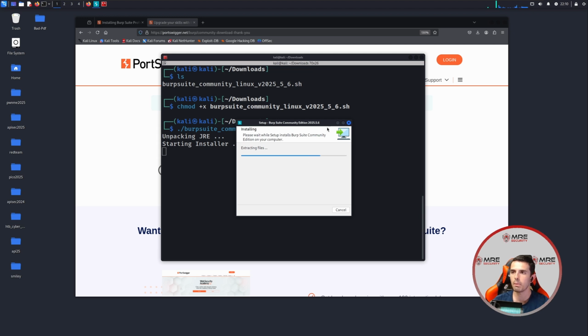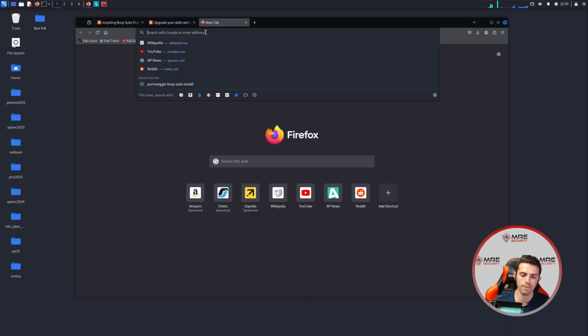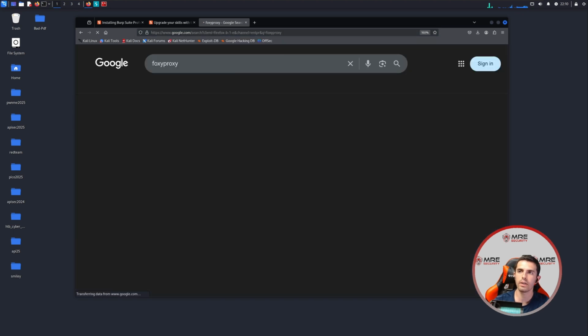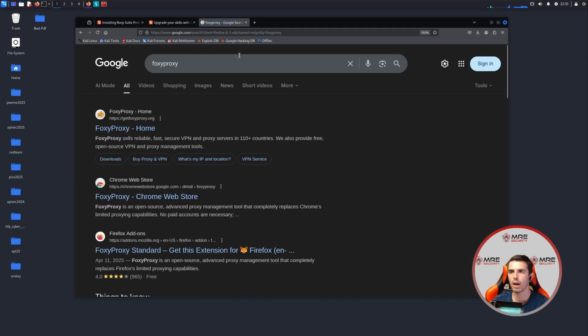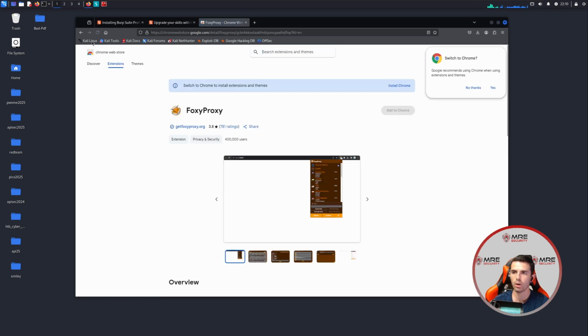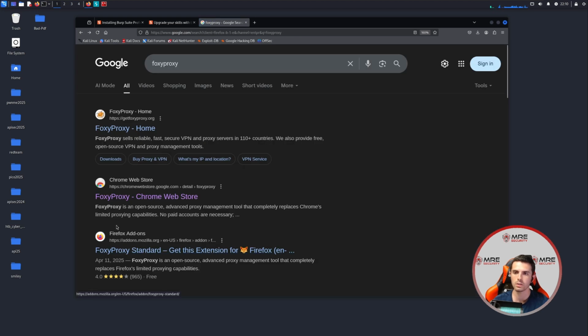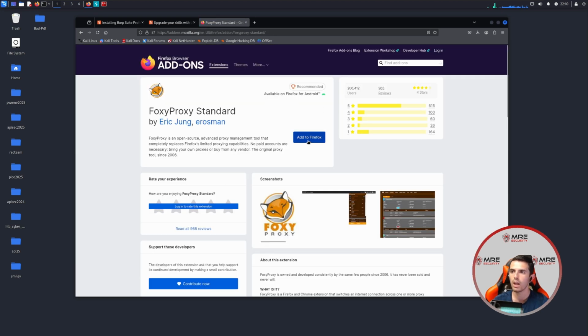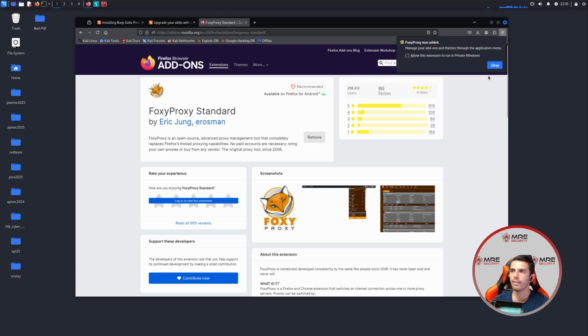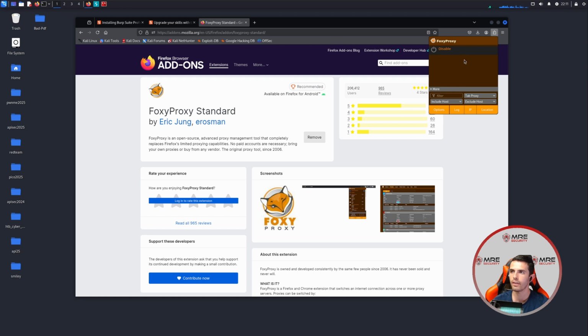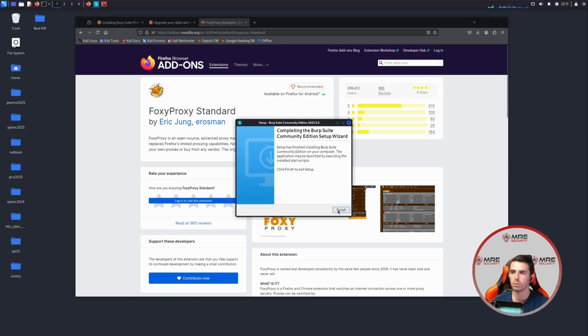This may take a second, but while this is going, we're going to install something called FoxyProxy. And FoxyProxy is going to be the proxy we're going to use to connect our browser to Burp Suite on port 8080. So heading on over to FoxyProxy, we can go to the Chrome Web Store, and in our case, since I am using Firefox, we'll go over to Firefox add-ons on Mozilla. We'll click on Add, and now we can see that it is in our extensions folder. So we can just click on here, and we see that there is FoxyProxy here. Now, we are going to leave this alone for now since we need to do a few things with Burp Suite before we can start this, and we'll click on Finish.